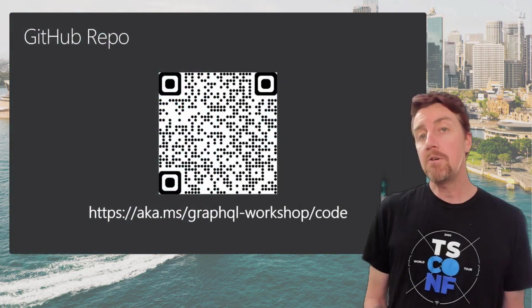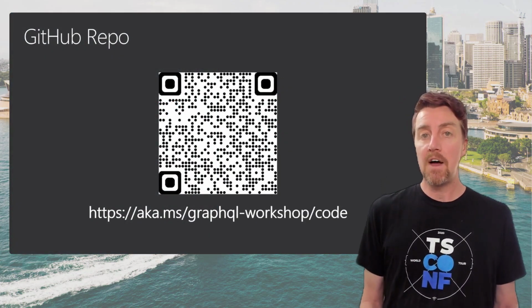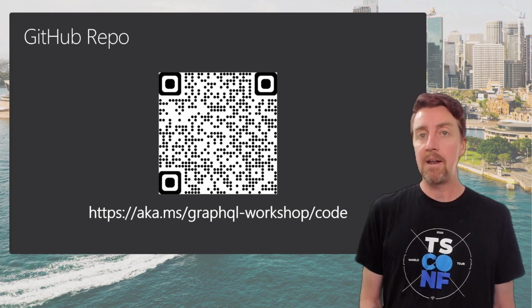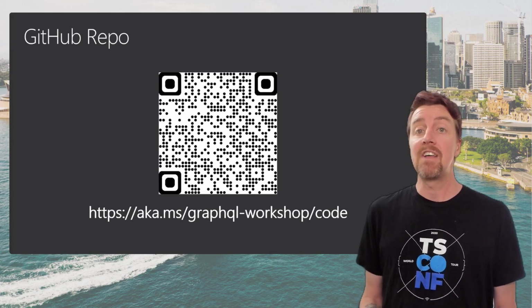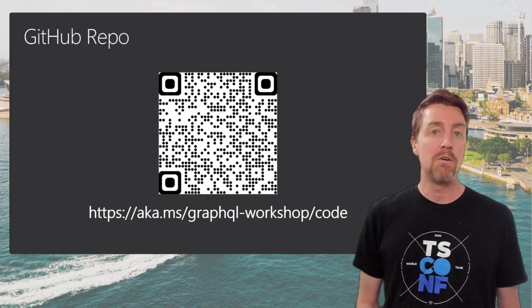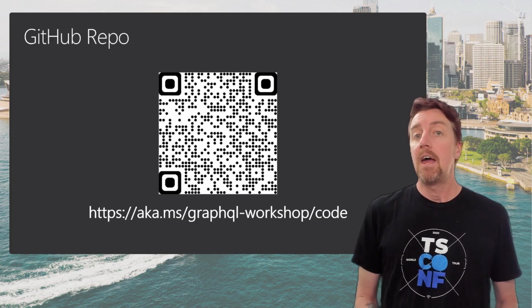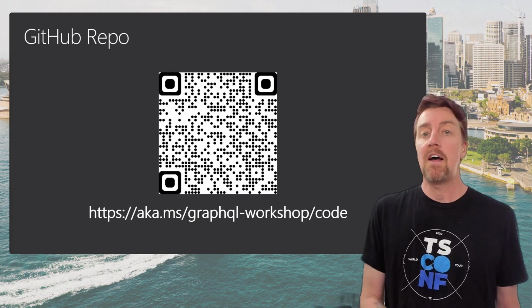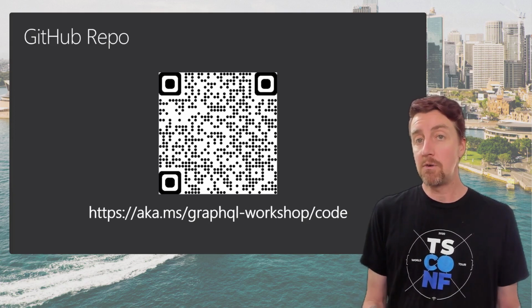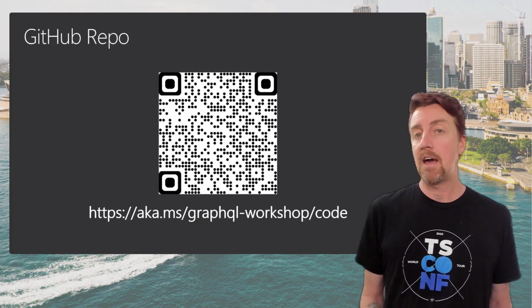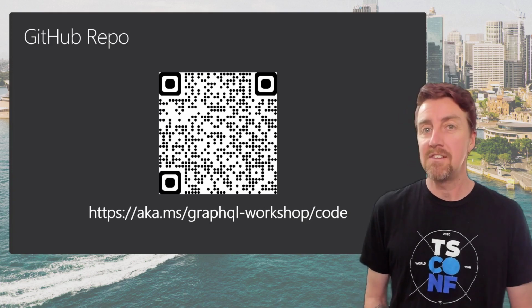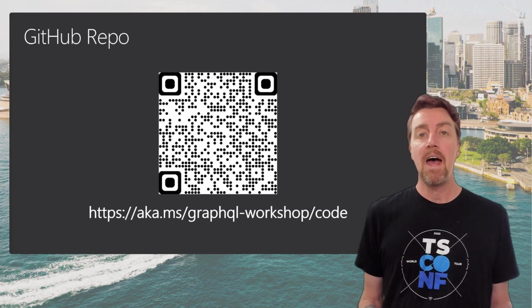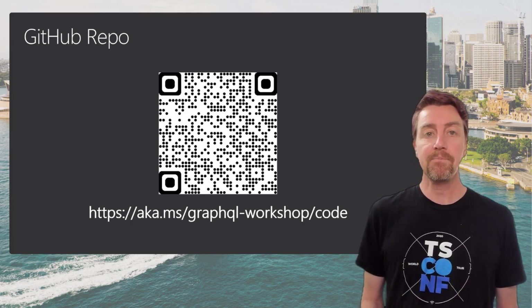If you didn't grab the code when we got started, you can go back and find it on my GitHub. It's a public repo at aka.ms/GraphQL-workshop/code, or you can follow the QR code that's there on the screen. It's got all 8 steps in there. They're documented each step of the way to give you instructions so that you can follow along and see how to build the application. There's also the completed version, if you just want to jump through and see what it looks like when it's all fully done, you can have a look at how that works together.